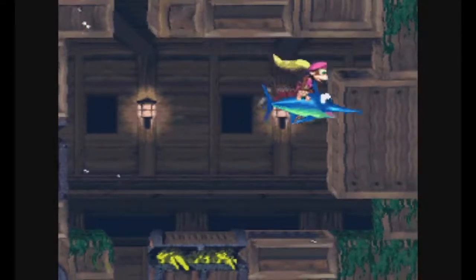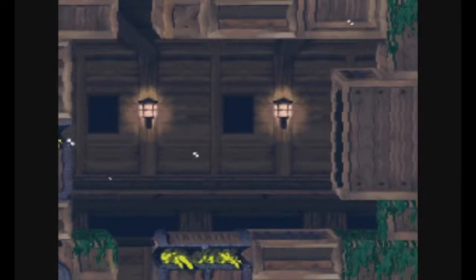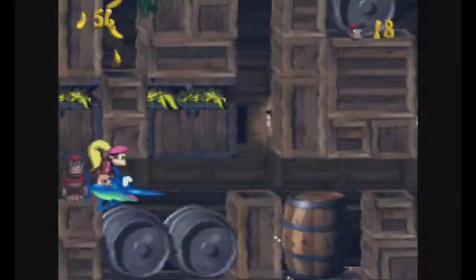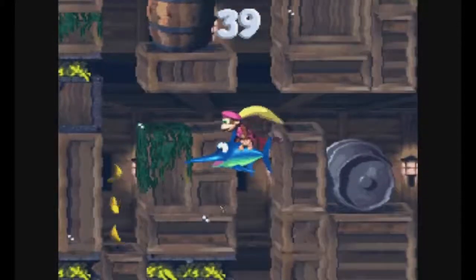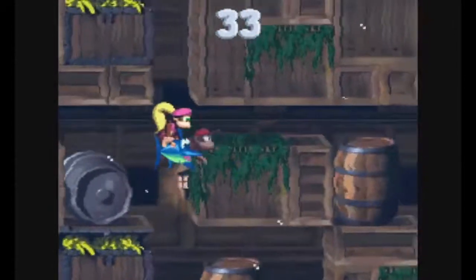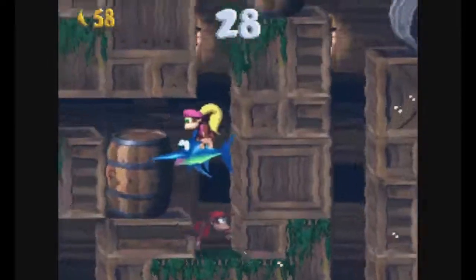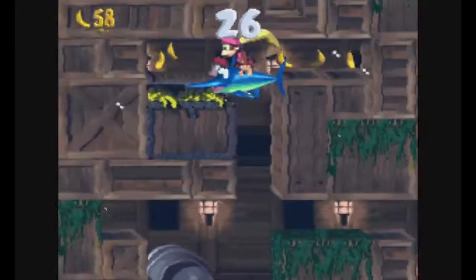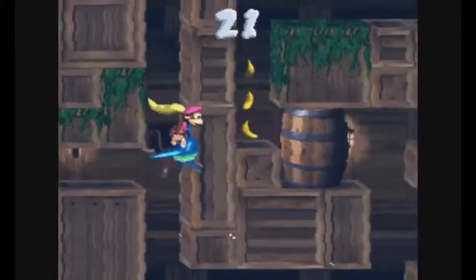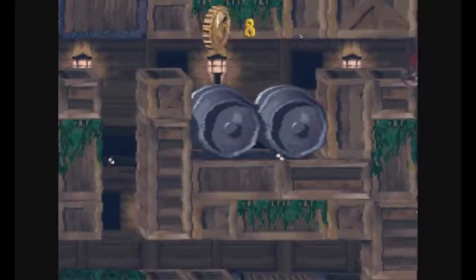Break that middle. Which one? Charge it. You have to charge into it. Hold A. Oh, okay. Now it's a maze. I don't remember where it is exactly. That's the thing to point out though, I think every animal buddy now has a special charge move. We have the dash charge thing with Enguarde here. Rambi has the dash. Rambi and Enguarde are basically the same thing, just on ground and underwater.